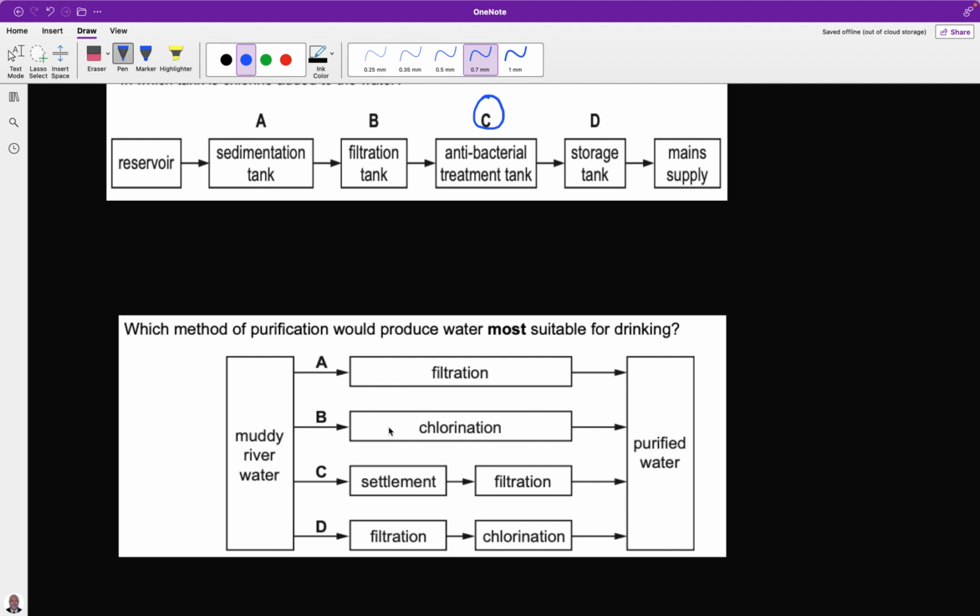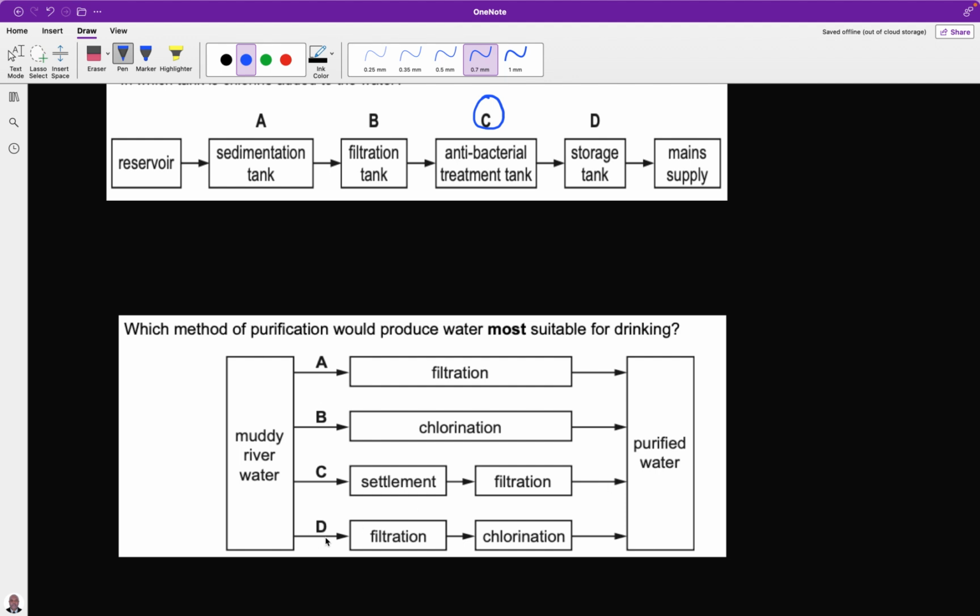Method B, you have treated it by killing all the microorganisms, and you have sent the water for drinking. Yes, but it is still not appropriate, because you won't be drinking water with particles and all types of things in it. You have not removed all the other particles, so it will not be convenient for you to drink. Same, method B is wrong. Okay, method C, you remove only the filtration. The different methods of filtration, the bigger particles and the smaller particles, but you have not treated it. You have not killed the microorganism. So C is also wrong.